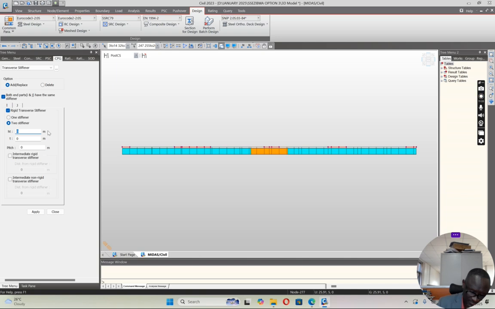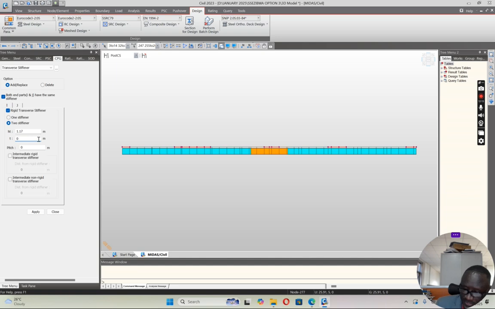So if you have a 1.25 girder depth, and your top flange is 40 and the bottom flange is also 40, that will mean your HT will be 1250 minus 80. So you're going to get something like 1170, so it's going to be 1.17, and that is the internal dimension between the bottom flange and the top flange of the girder.